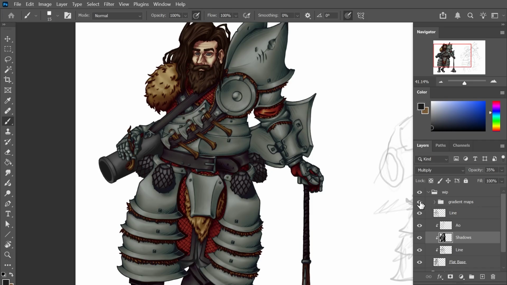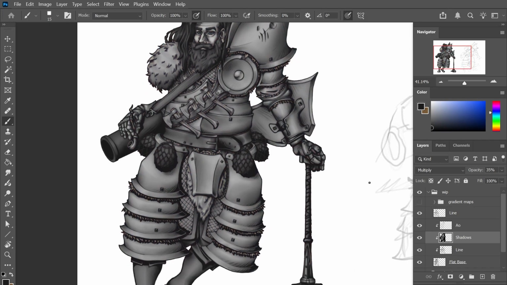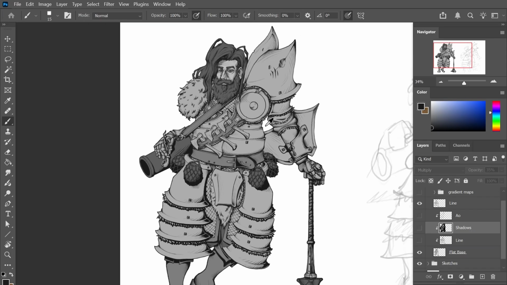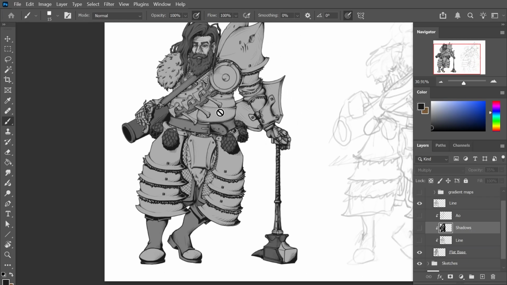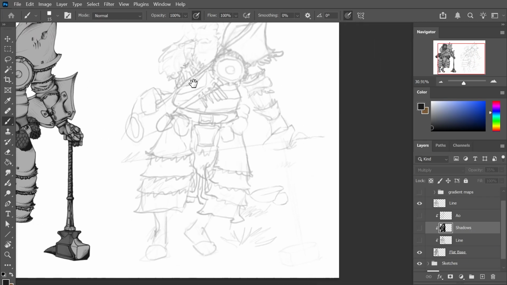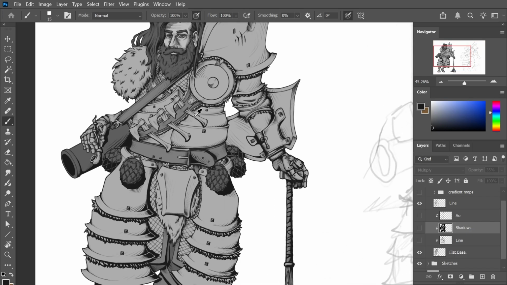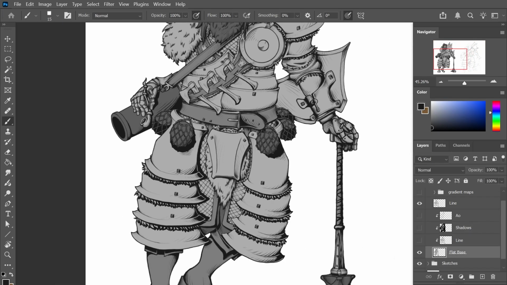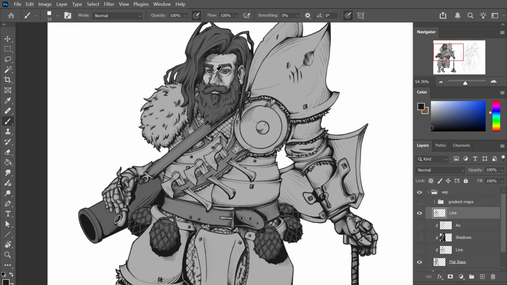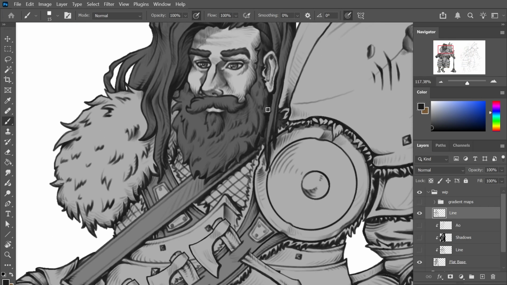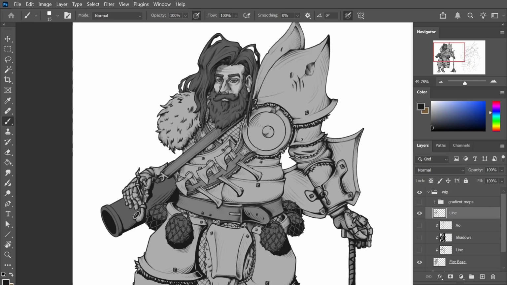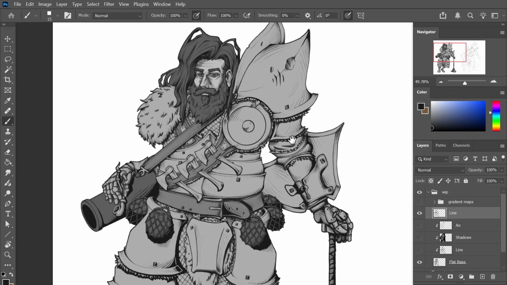But anyway, let's get rid of these gradient maps. Alright. Let's clear everything else off and just show the lines here. So what I've done is this is the sketch, by the way. I've done a line art, and this is just a flats layer here. This is my line art, all the cross hatching, soft hatching, gradient. That's all done.